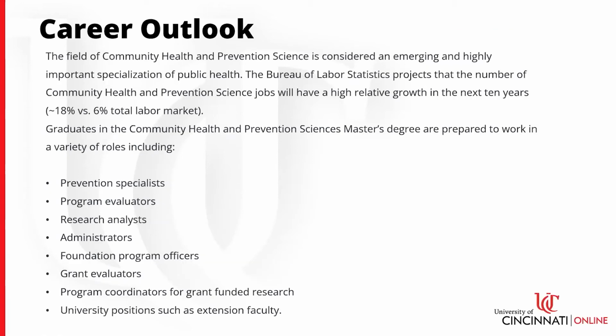So then, as I mentioned, the career outlook is so good for this particular field. It's growing by leaps and bounds, not only with the pandemic, but also with the opioid crisis and mental health issues. It's just a booming time for prevention science and community health. In addition to what I mentioned previously, other positions are program evaluators, research analysts, administrators, foundation program officers, grant evaluators, program coordinators for grant-funded research, and then university positions such as extension faculty. Depending on your interests, if you're somebody who wants to be in the field talking to people, those types of jobs are available. Or maybe you're somebody who really likes research and data, and those positions are also open. So it's a really nice marketable degree for you upon graduation.